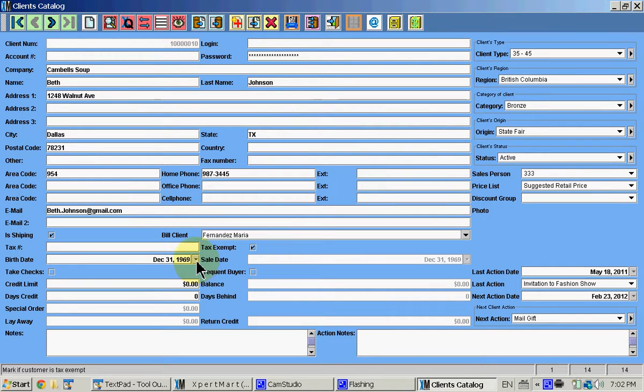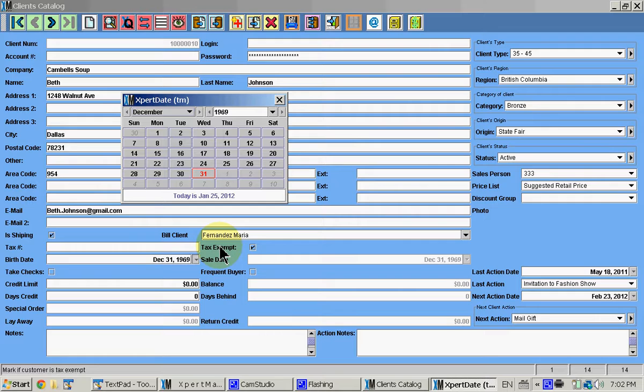We have a field to put in the birth date of the customer. I'm not sure all customers want to give you their age, but maybe you could pick a standard year if you wanted to, and make sure that you have at least the date and month. Most customers would like to have a special promotion on their birthday or a card sent out just recognizing their birthday. So however you handle that, it's a whole date, but you could just know for your store, I'm only keeping track really of month and day, or I am keeping track of birth year. That's going to depend on the relationship you have with your clients.